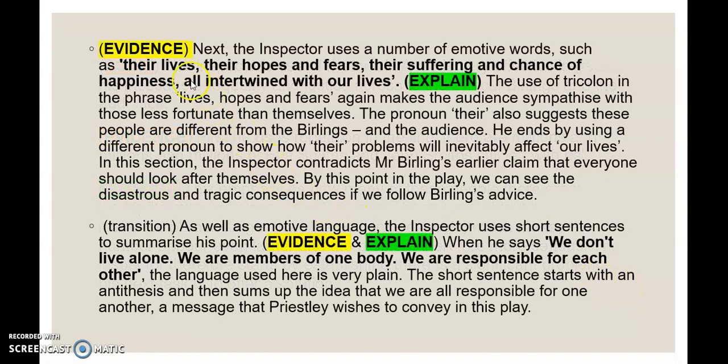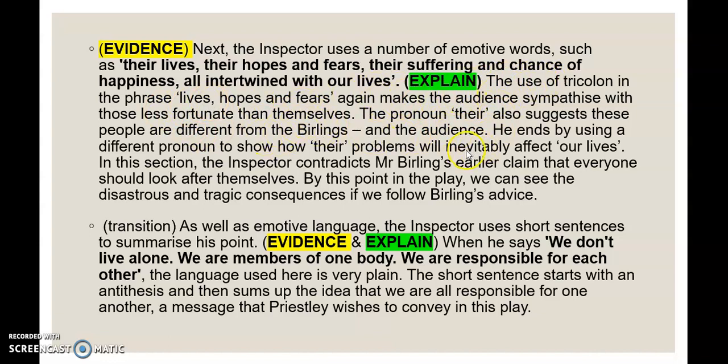So moving on, another piece of evidence or an example here. Next, another connective at the start, and I then just weave that quote in like this. And then I immediately get into explaining the importance of that. You can see much longer, the green part here, the explain is much longer. Talk about the use of tricolon and how that works. That's the rule of three.